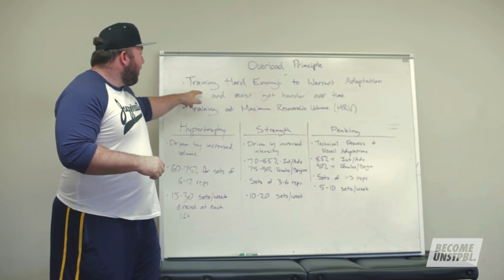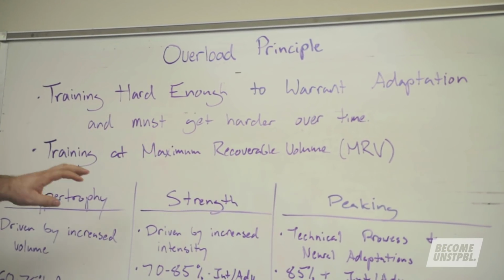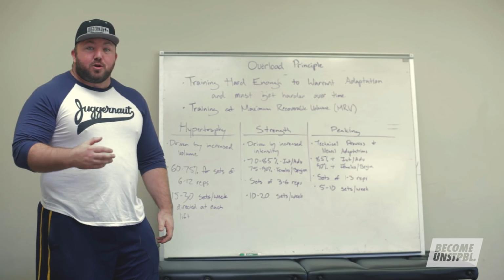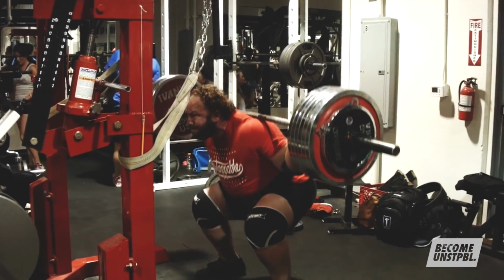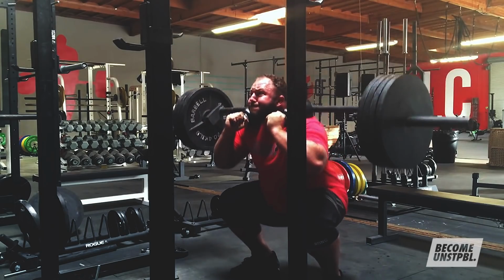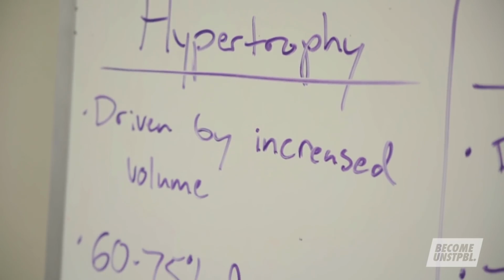So when we look here, training must be hard enough to warrant adaptation and must get harder over time. Hypertrophy training is going to get harder over time by doing more training. So whether it's more weight or more sets or more reps at the same weight, or a combination of those two, that's how we need to increase the difficulty and give ourselves an overload stimulus to continually adapt and improve. Hypertrophy is driven by increased volume.